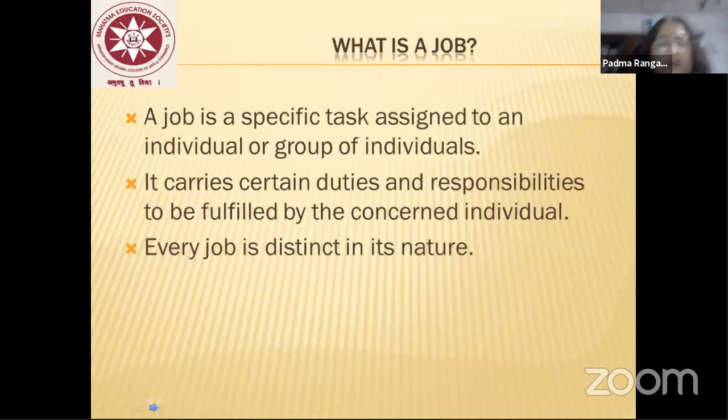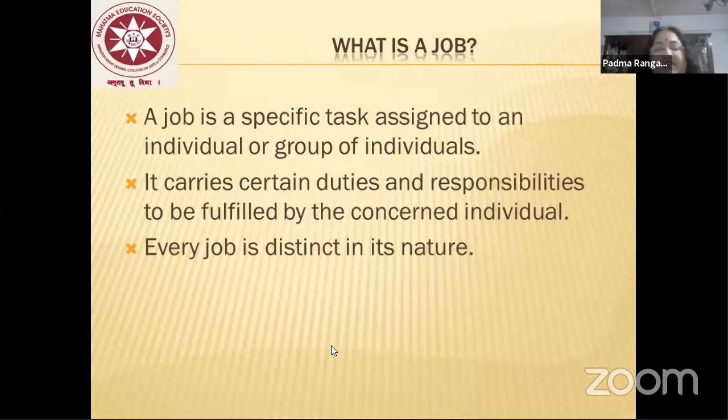So before we understand job analysis, let us begin with the concept of a job. So what is a job? A job is a specific task assigned to an individual or group of individuals. So when a task is given, definitely there is an objective which has to be achieved, and there are certain steps that have to be performed in order to achieve those objectives.